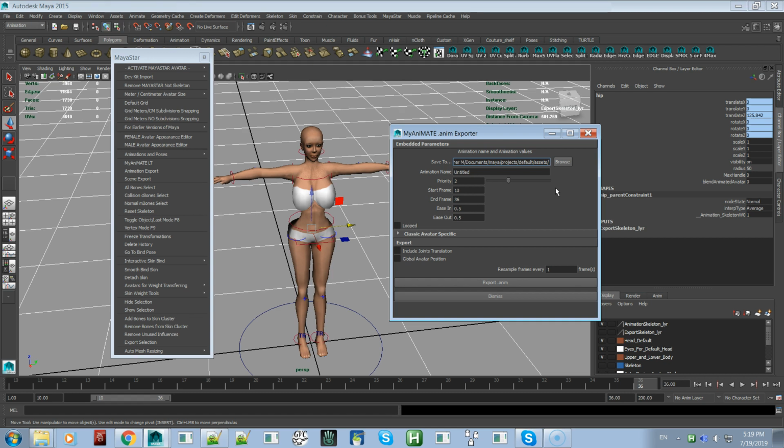And so that's to encourage you to get the full version. Obviously, the Lite version is to get you able to do the basic animations that you need almost all of the time. Most users are going to be totally fine with MyAniMATE Lite to make poses and little animations. This will work out just fine.